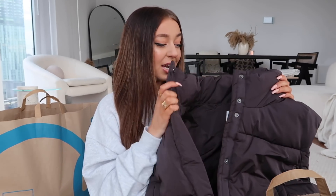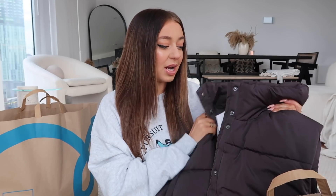First up in the clothing, I got a gilet. I haven't actually got one of these yet this year and I feel like they've been in fashion for a while. Freya spotted this one and I was like, this is a really nice quality and a really different colour. It was £18 which for a gilet of this quality I think is really good. It's kind of like a brownie, off-black colour — a really nice shade. They also did it in black, white and a greeny colour, but something about this colour I just really liked. It's really thick and I think it's going to be really warm.